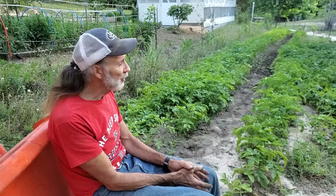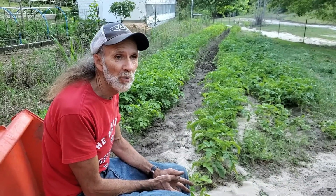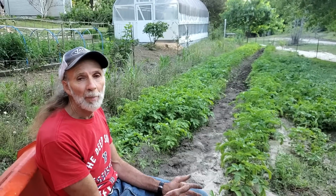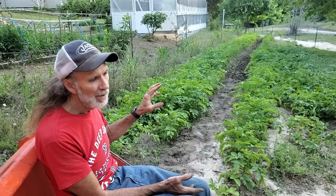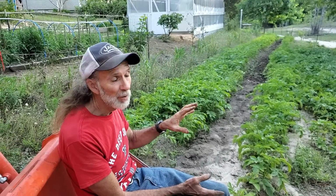Okay, guys, we're going to just leave this open down through the middle here, because when all these potatoes eventually come out, we're going to put field peas in here. We call them summer peas, cow peas, whatever you want to call it. We'll probably put red rippers or pink-eyed purple hulls or crowders in here, because we love our peas. And on our trellises on the hills, we'll be putting our butter peas over there.